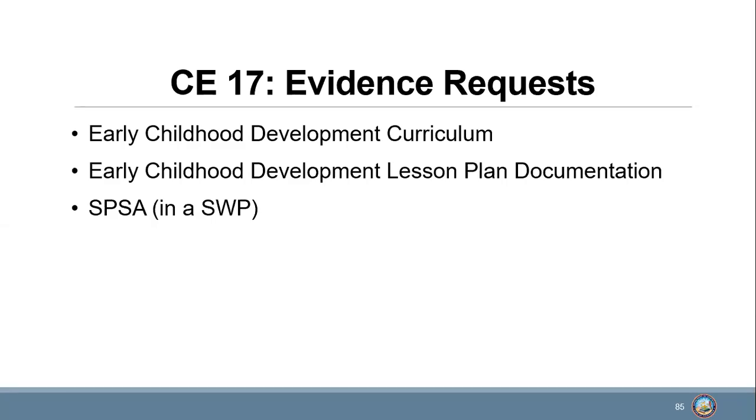and you upload them. If, and more than likely the answer is no, we're not doing that, please, as fast as you can, make a comment under CE 17 that no, we're not funding any services with Title I funds that fit this description, and your reviewer will thank you for it and quickly will make that item not monitored.